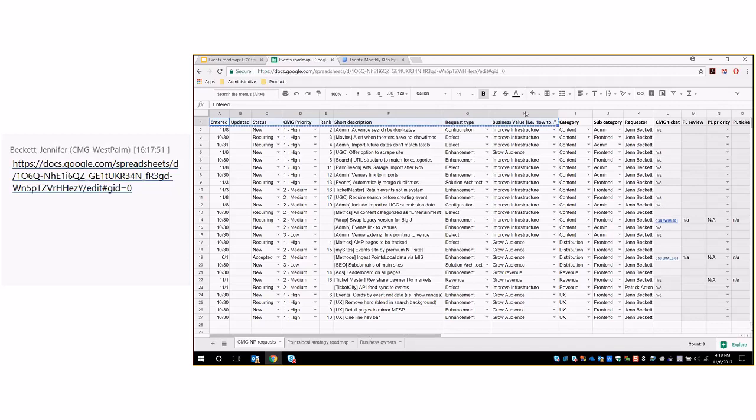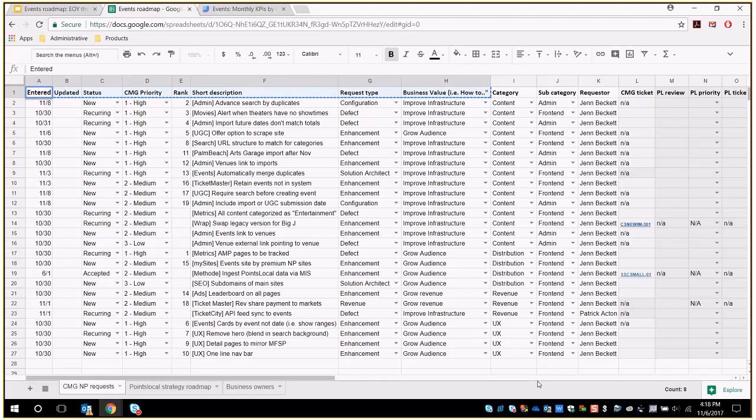So this is a first pass at putting together a comprehensive list of what we want to see going forward for the rest of this year, if there's any room for development, and definitely into 2018. So the goal here is to think about things related to business value for the site.